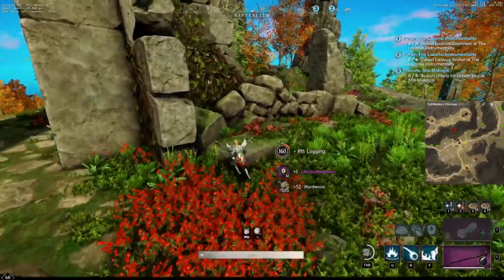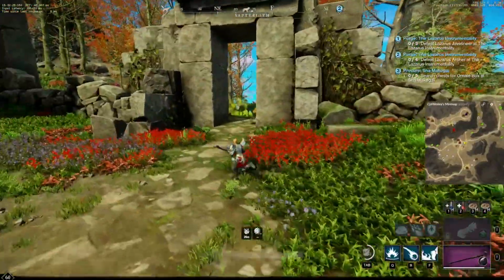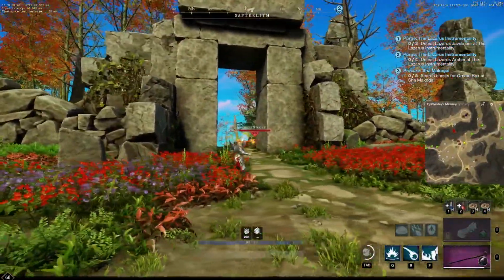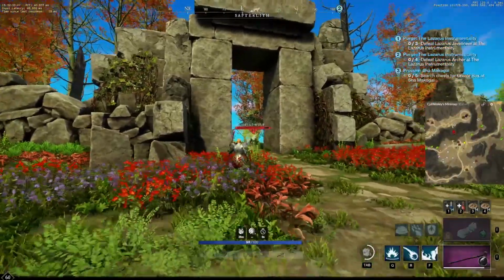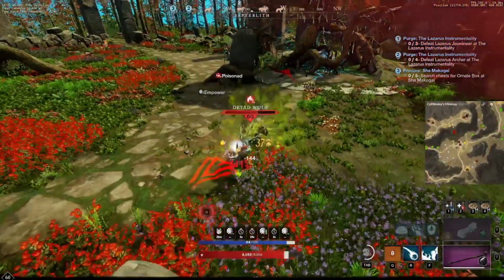This place is better than others in the world because the mob density is very high and the respawn rate is crazy. There's 2 or 3 other people here farming right now, and it can easily support us.